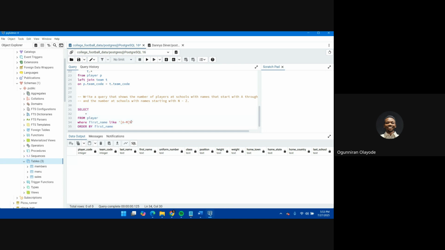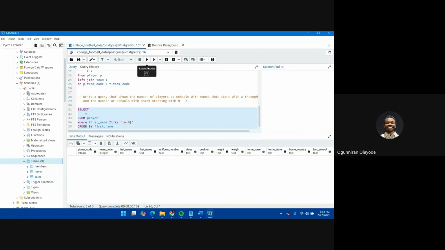Let me remove this one. Wait. Maybe it's the other part, I don't know. Try moving the order. Try moving what, the order by first name? No, it doesn't really mean other doesn't affect it. So this is what you saw online, right? Mm-hmm. Let me use ILIKE first. Let me use ILIKE. Go where I live. It doesn't work.